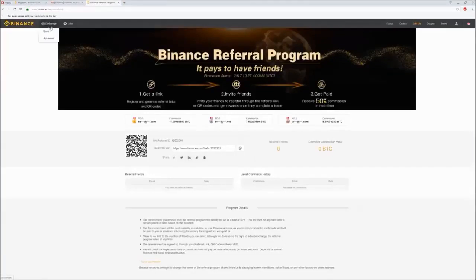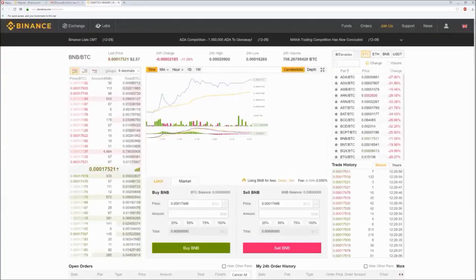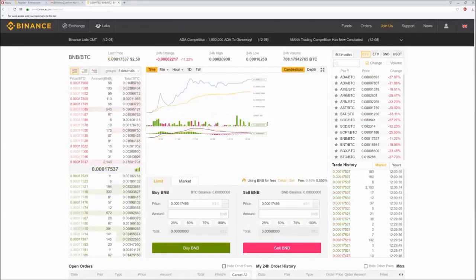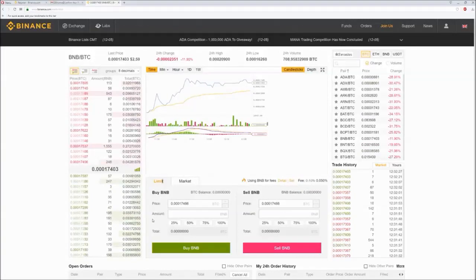Now that we've looked around, let's get to the exchange platform. There are two options, basic and advanced. Let's start with basic. If you click on it, it will be randomly selected to be Binance versus Bitcoin on the exchange platform. We can see the candlesticks, the last price, the 24-hour change, high, low, and 24-hour volume. On the left side, we have the sell and buy orders, and on the bottom, we can set buy limits or sell limits. It's pretty simple.